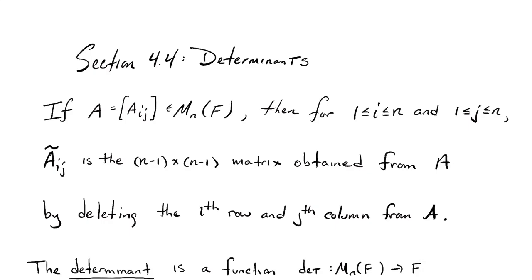Okay, welcome back to linear algebra. The entire fourth chapter of our book is about a number that you can associate to every square matrix called its determinant. And this number will play an important role in some of the theory I want to develop in chapters 5 and 6. So I can't omit it completely, but to develop the machinery would take quite a little bit of time to work all the way through chapter 4.